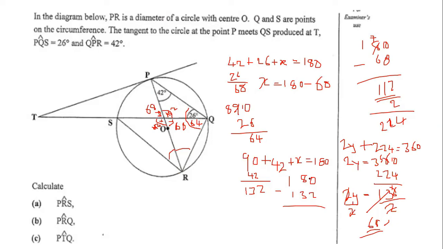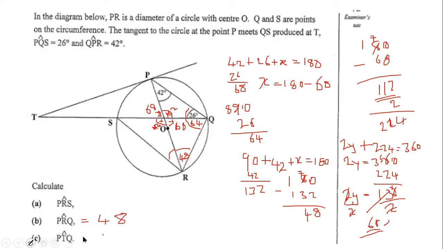So this is our 10 here, and this is our 7. So 10 minus 2 is actually 8. Then 7 minus 3 is actually 4. So we have 48. So this angle here is actually 48. All right, so we have found that angle, which is PRQ. So our PRQ is equal to 48 degrees. Then the next angle they want us to find, PTQ. So this one we have found already. It's 48.